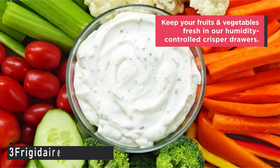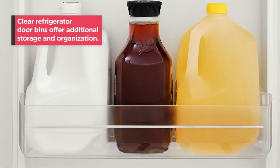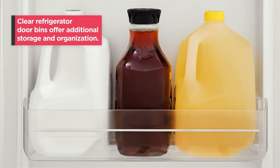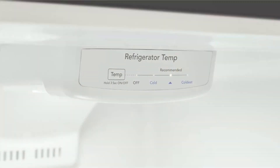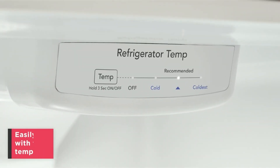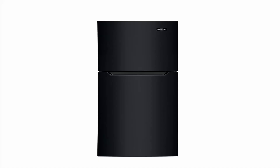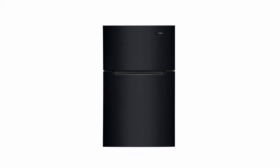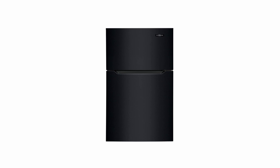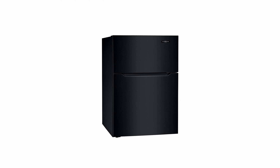At number 3 is Frigidaire 11.6 cu ft. Smaller kitchens will benefit from the black Frigidaire 11.6 cu ft featuring top freezer refrigerator's compact size, which measures 23.75W x 28.75D x 59.875H. Door depth at a 90-degree angle is 50.75 inches. The door of this refrigerator can be installed to open to the left or the right depending on your needs, and the door hinges are concealed. With two movable glass shelves, two clear crisper drawers, clear door storage bins, and bright LED interior lighting, keeping food organized is simple. There are two clear door bins and one adjustable glass shelf in the freezer. The temperature can be changed with ease and more precisely than a knob, thanks to the electronic controls. The refrigerator is CSA-listed, Energy Star-certified, and ADA-compliant.